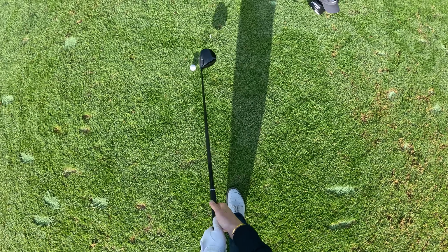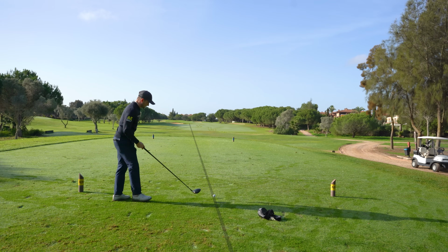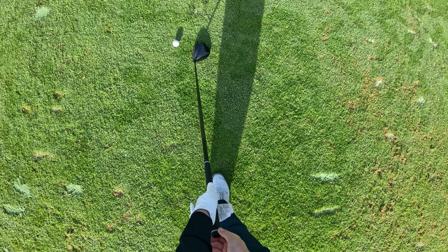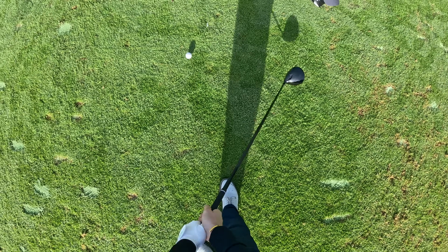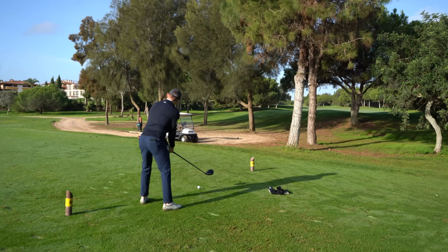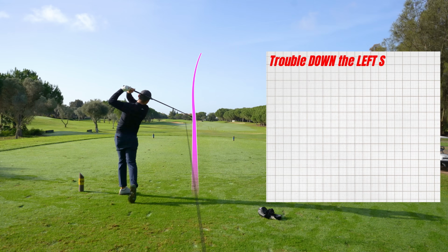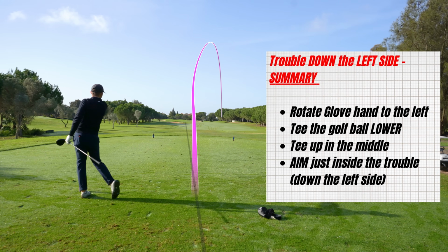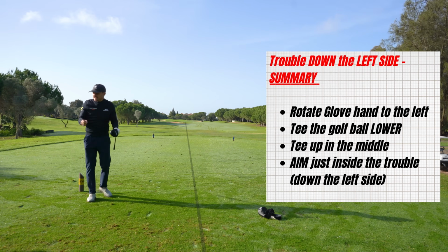Let's just speak briefly about aim. So I'm going to take my aim just inside this left bunker, fairway side, club down, normal grip, rotate slightly to the left, and now just trust that in my same pattern, I've got a weaker grip. I'm making sure my club face is slightly open by the time it gets to impact. Look at that. Started out the trouble, moving off it, never, ever going in that rubbish. And that's exactly what we need.